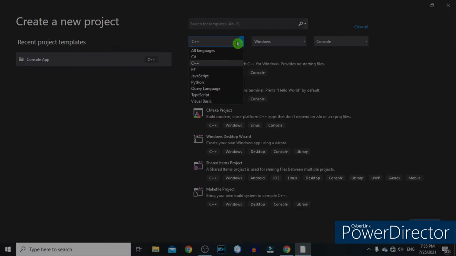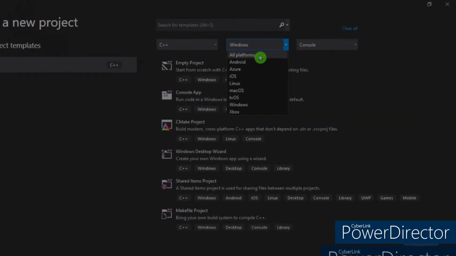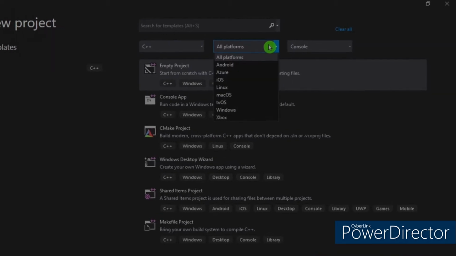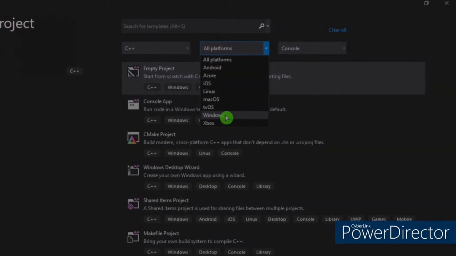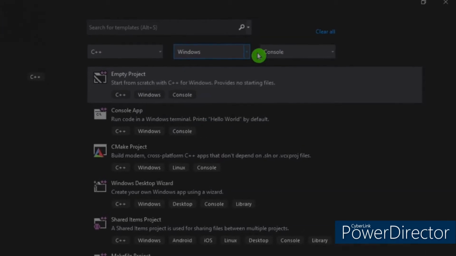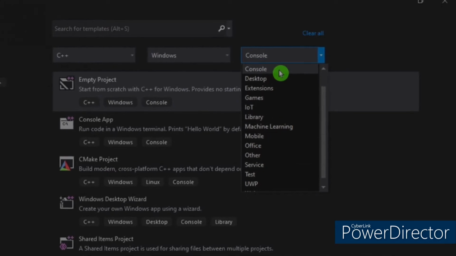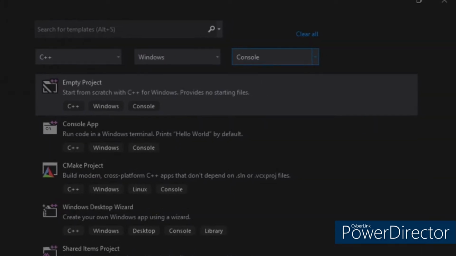I'm going to select the language I'm going to use, which is C++. I'm also going to select the platform, because I'm using Windows 10, so I have to choose Windows. And also the application type, I'm going to select the console.